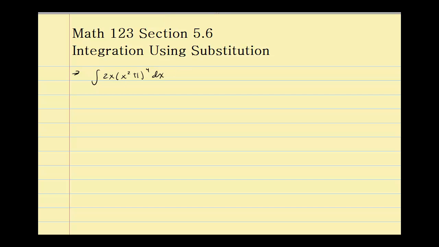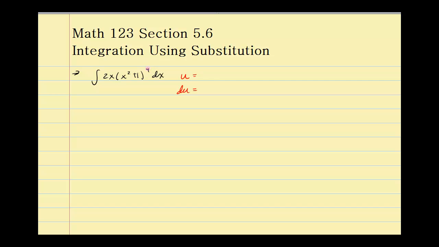Now what we like to do is we like to choose a value for u, and sometimes you can use w or v instead of the letter u, but u is the most common. And we're going to choose a value of u and then find a du. And then hopefully in between what I have for u and du, everything will be represented that's in the integrand. Usually you choose the most complicated part to be your u. You usually choose the highest degree.